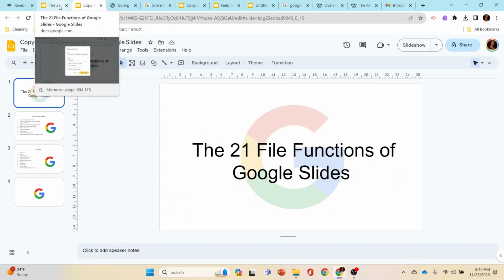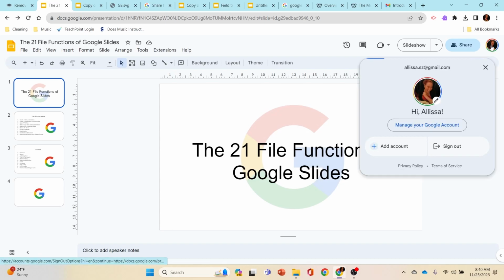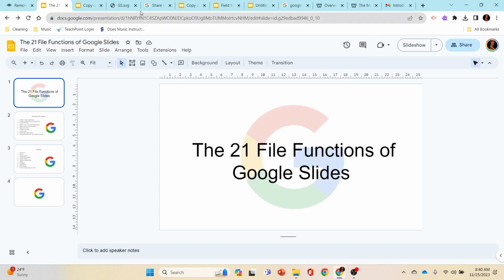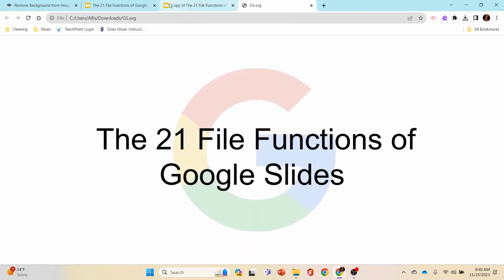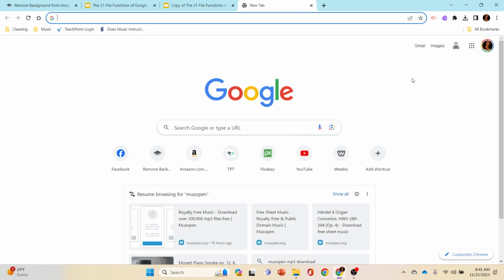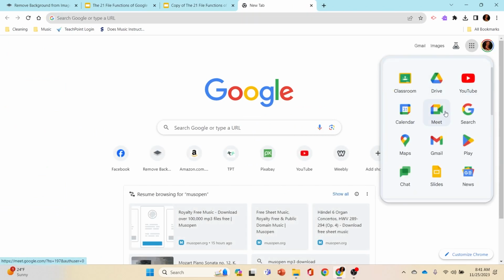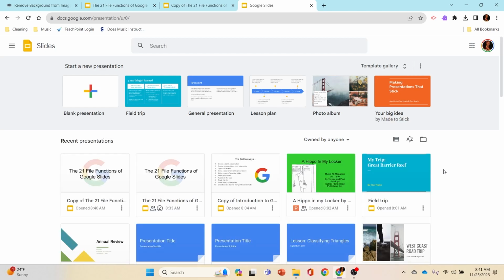Another way is if you literally go to all of your slides. So let's go to where we actually go into slides. I'm going to open up a window and say, for example, if I was going into slides, and you know how it shows you all of your documents, I don't necessarily need a copy of this.